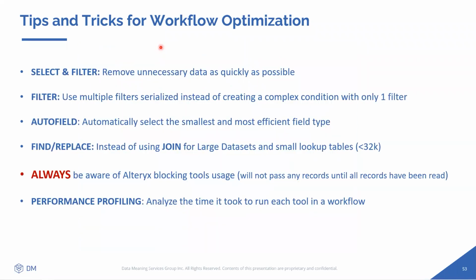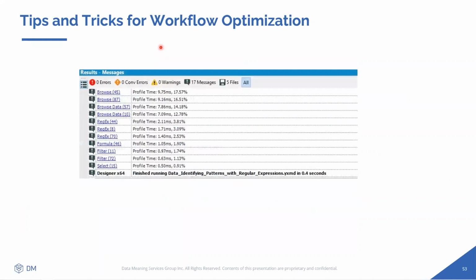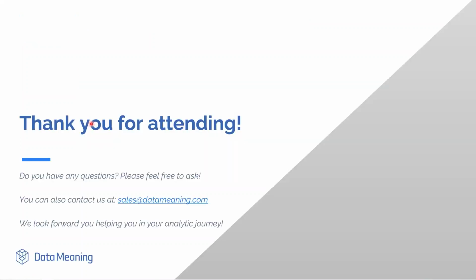And the performance profiling. So analyze the time for every tool that you may have there for you to start understanding what is actually happening there. So maybe you have, as you can see here, a lot of browse tools. That's when you go to the server, you don't need to be worried about that, but maybe you need to start worrying about this tool. Maybe if you use a select first, you improve the time that this tool is currently being used. And that's it.